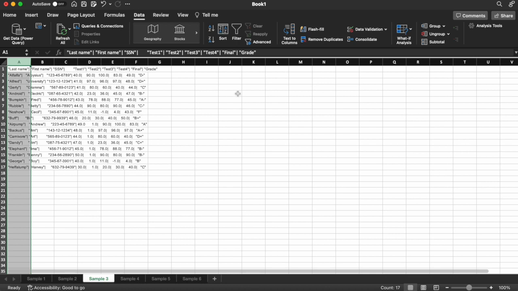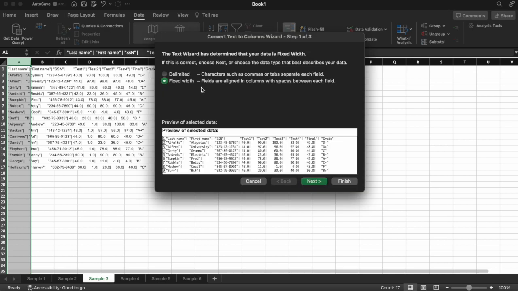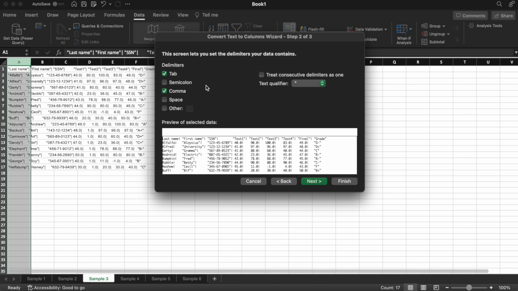So for that, again I'll click the whole column, I'll click text to columns, we'll go to delimited, we'll click next. Now see, here we don't have the comma, so I can deselect comma, but I've got a field called other. Now here I can mention which symbol or which character you want Excel to demarcate the data and insert the columns. So over here I'll put in that line, which is shift and backslash.